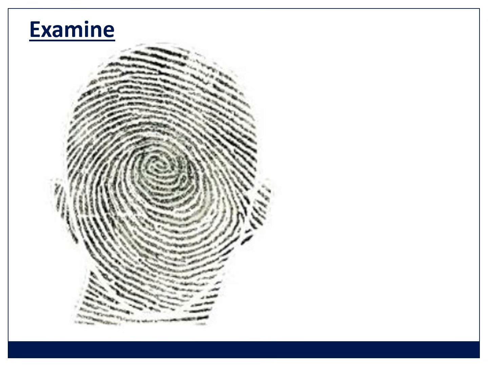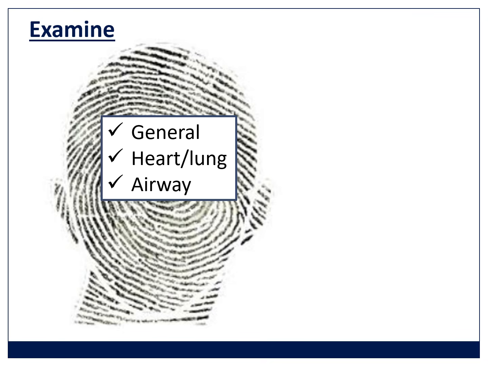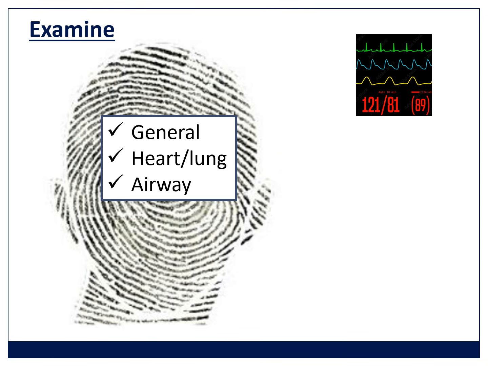Come back to examining. It doesn't have to be an exhaustive examination, but make sure you do a general assessment. You listen to the heart and lungs. In particular, pay attention to the heart rate and whether there are murmurs. You examine the airway in those 3 areas we've covered before, which is the ability to do mask ventilation, the ability to do effective laryngoscopy, and then whether or not you can do rescue airway. So you look at front of neck access. Then you want to check the vital signs: heart rate, blood pressure, oxygen sats, respiratory rate, the level of consciousness, and the temperature.